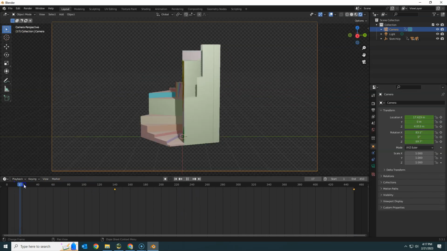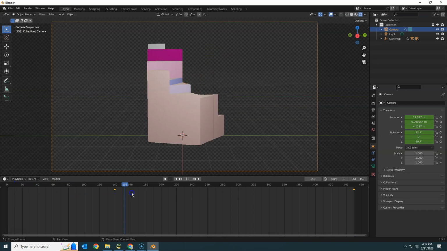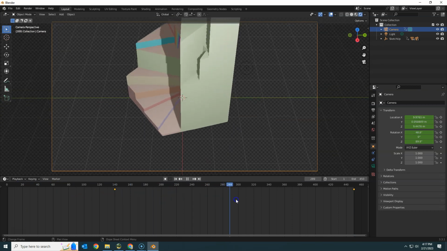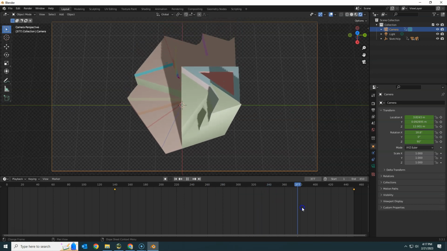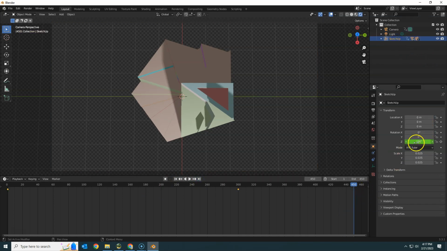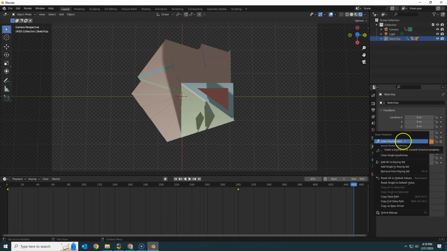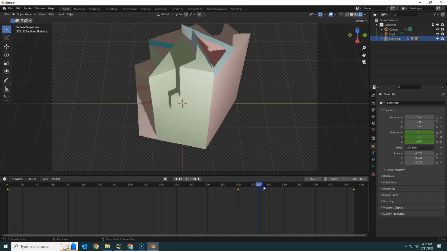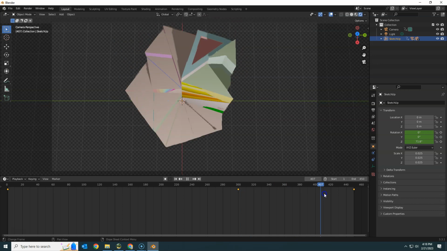So we've got it spinning right about here. You can see that it leaves the frame and then comes back into its position. So two things I want to do. First, I want the SketchUp model to go back to 0 so that it's still moving. Let's see what that looks like. I'm going to insert the keyframes for that.